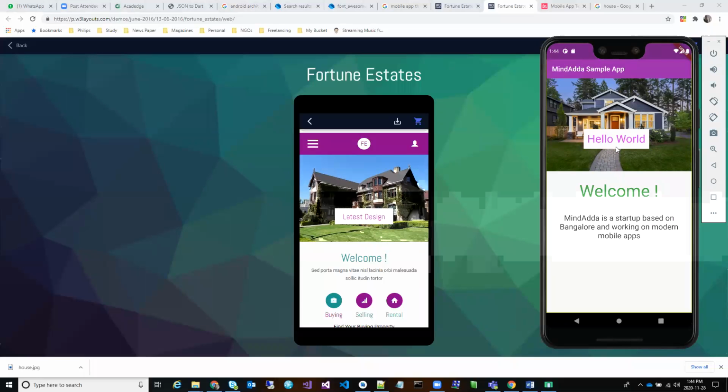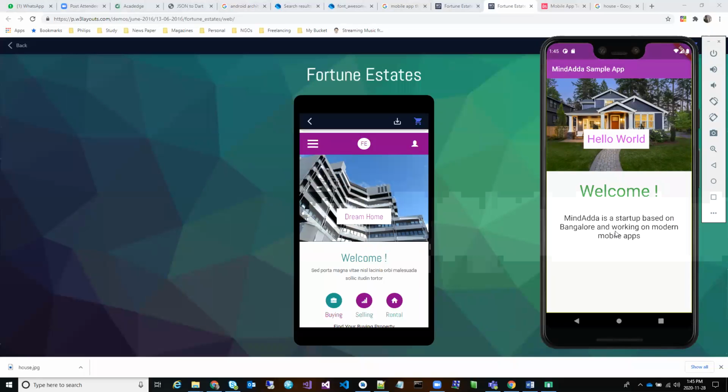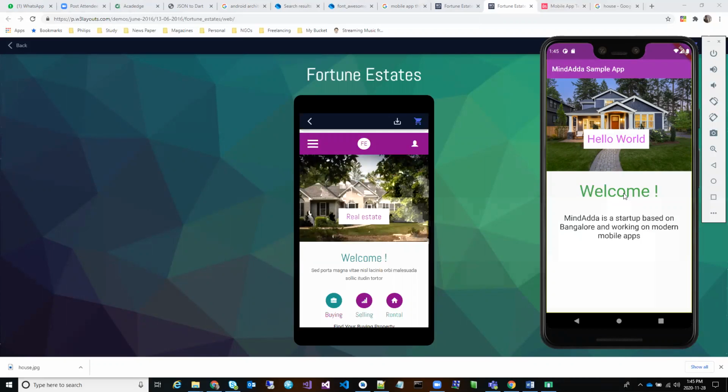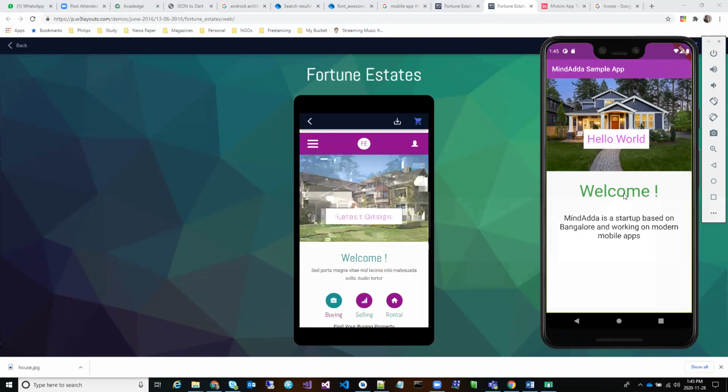Now, when you are developing in web, you are already inside the browser, so opening a hyperlink is easy because the browser knows how to open it. But here we are inside a mobile application. The app doesn't know how to handle a URL or hyperlink, so we'll have to handle that specially. There is a specific widget called a web view. The web view understands URLs. If you give a URL to a web view, it can show that page inside your app. So a lot of things we'll have to handle manually here, unlike in your browsers.